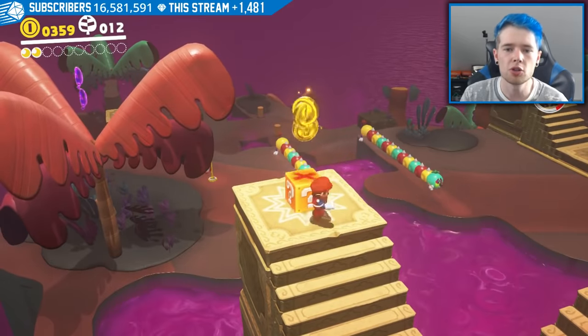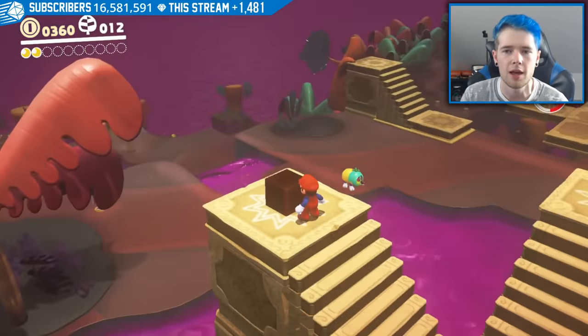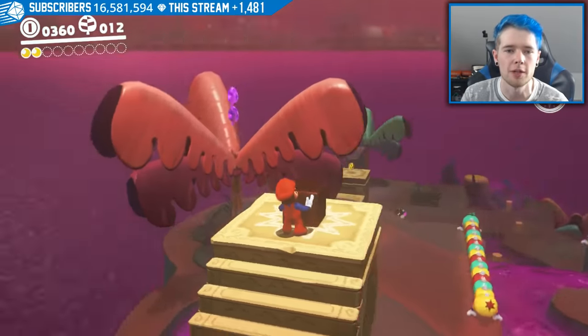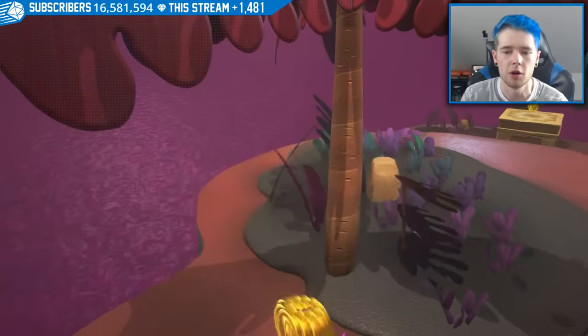Right, I can go to the shop now. I want to find out where the shop is. The shop is over there somewhere. Is that it up there? Yeah, it is. Okay, right. We need to make our way to the shop because we need to buy some new goodies. See if we can get over here.